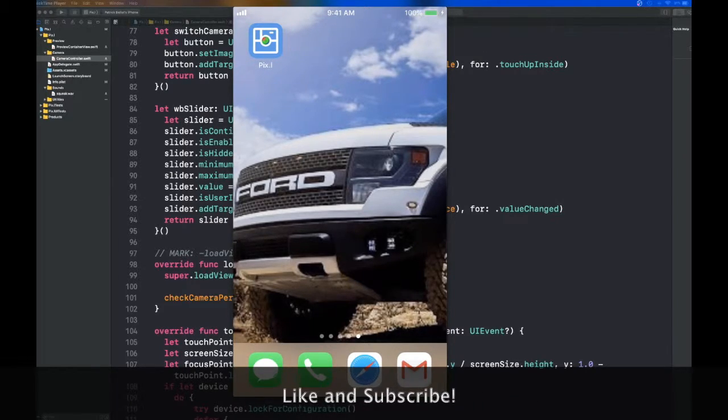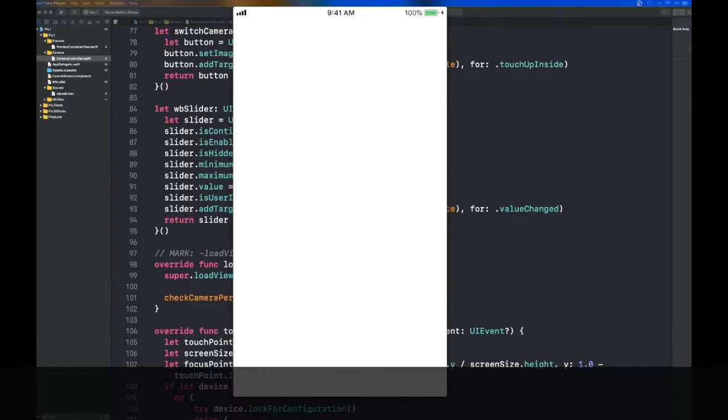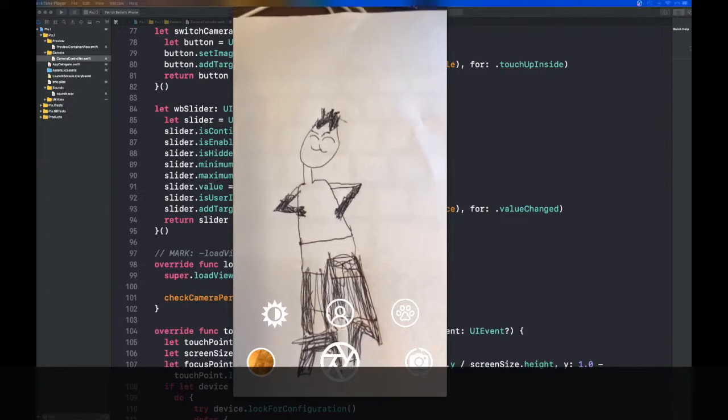Today we are going to demonstrate how we set up the white balance control in our camera app. Now, before we get into the code, I just want to show you exactly what I'm talking about. So here's my screen. I have it recorded on QuickTime. I'm going to go into the app. All right, and this is a picture my daughter made.